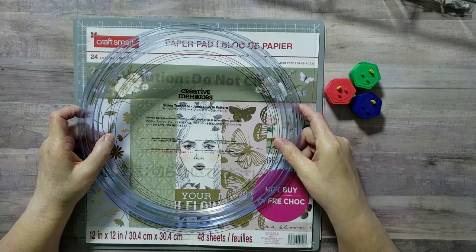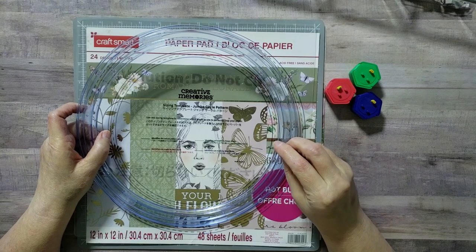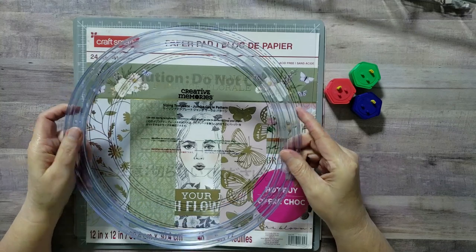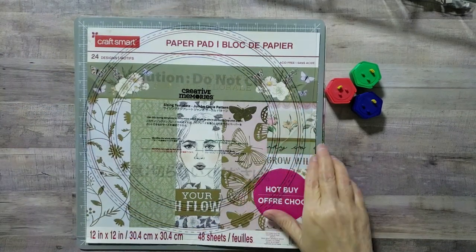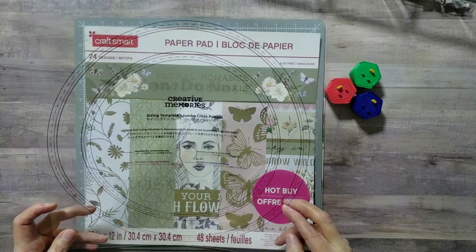And Creative Memories sells other patterns. They have a set of smaller circles, also rectangles, ovals, and gemstones, and also a large hexagon. And each one of these patterns will also come with a template. And you can use the template to help you to figure out exactly where you want to cut your circle.